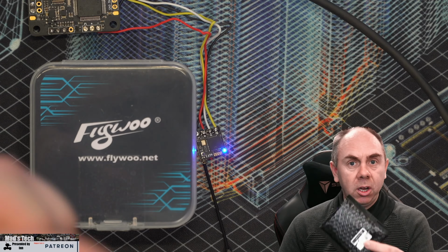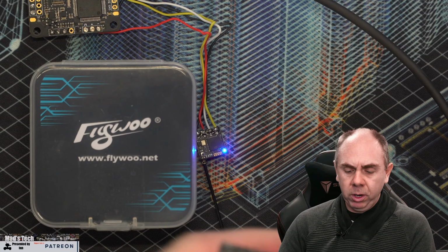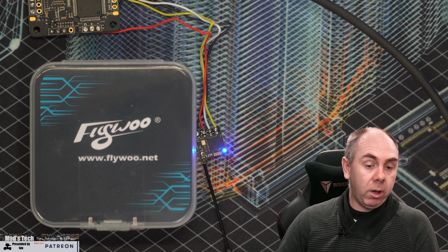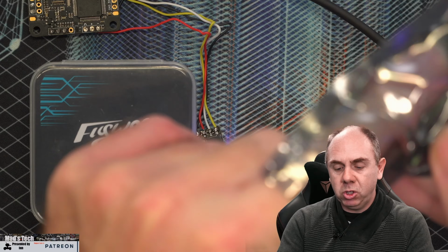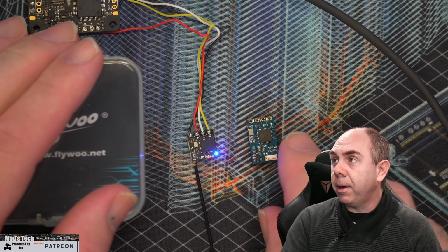Now, I am going to be making a lot more videos on ExpressLRS over the coming weeks and months, and in the next one we're going to be taking a look at this, which is the Namimno receiver. This is a slightly bigger one, so to put that under the microscope as well, just to show you, it is much larger than the smaller micro receiver versions. However, it is still a small receiver overall. Let me just get it out to show you very quickly. And we will be doing the same thing on this one, which is getting it under the microscope as well.